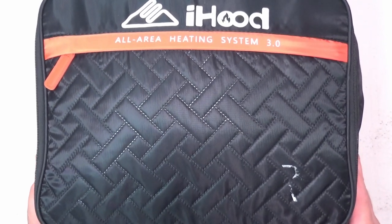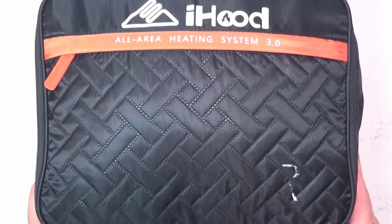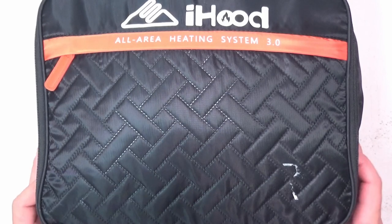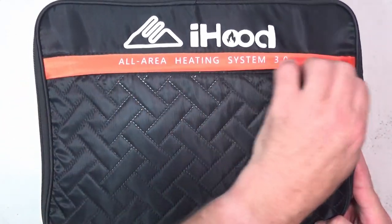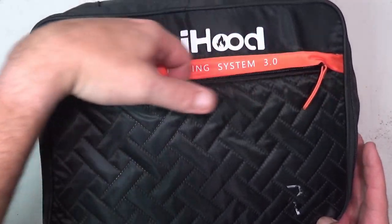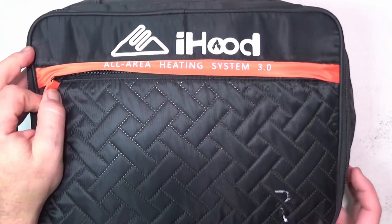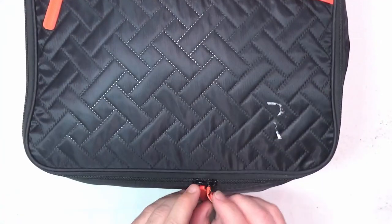That way it can store all of the parts and pieces that come with it, and nothing gets lost or damaged. This bag has a zipper here that has nothing in it, but you could probably put your cables and stuff like that in there, maybe an extra battery or so. And then down here we have the zipper.